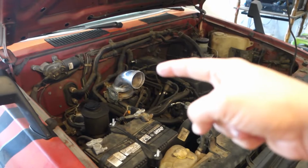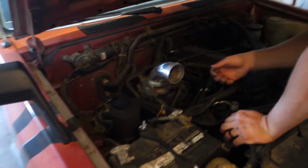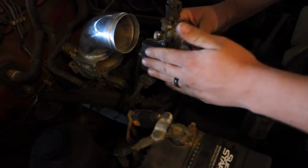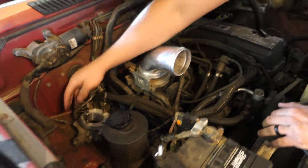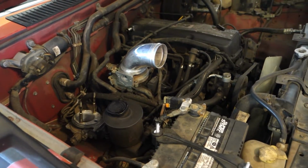When you get them, reminder, put it back in the box and send it back to us. Not that one, but your core. Sorry. Yeah, send us back this one. Send us your core back. Where's my core? Right here. Okay, there it is. And make sure you take your MAF out. Make sure you grab your MAF sensor so your truck will run. This one isn't boxed yet. This one's for whoever buys it. Exactly. So buy this.